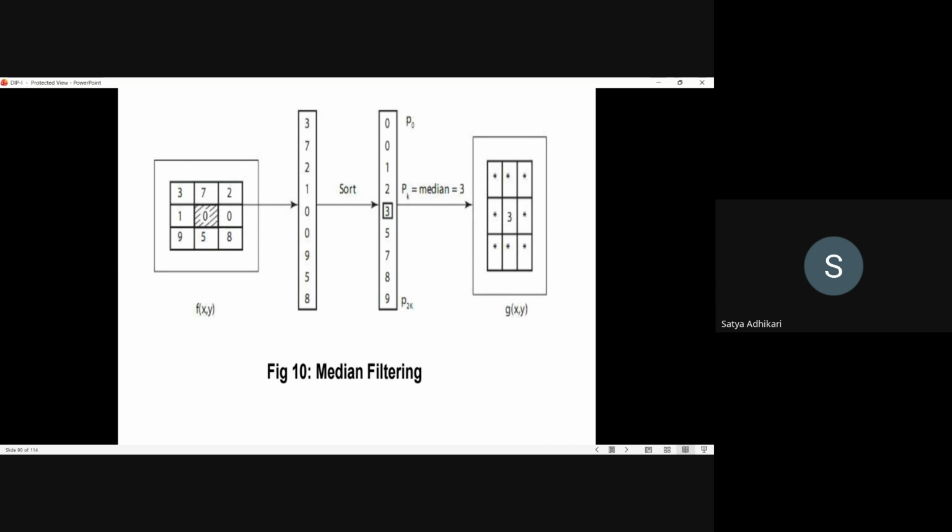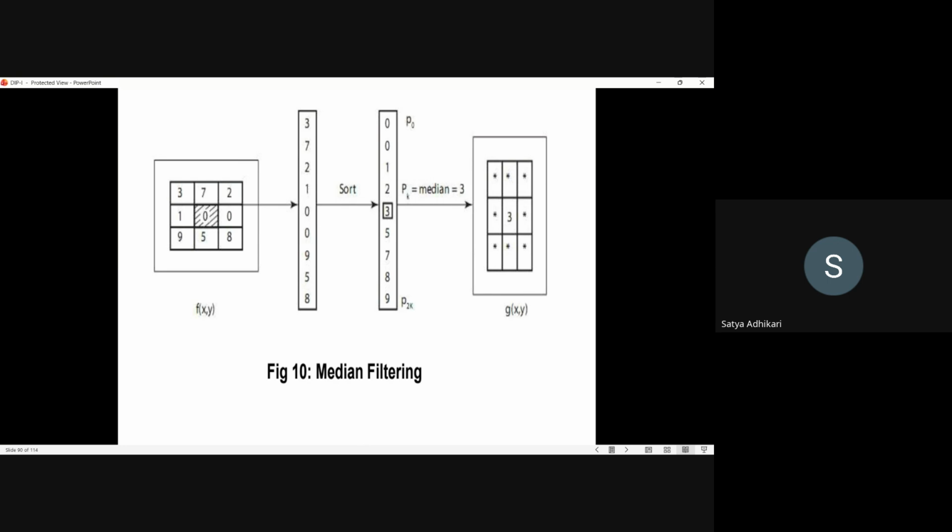After sorting, you find the median, which is the mid value, 3. Maximum is 9. In the last diagram, the 3 is the median, and the rest we have masked? No, it is not the max.